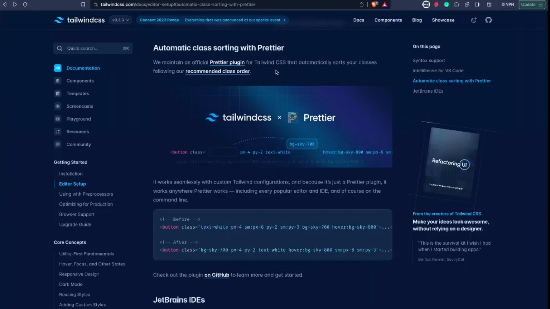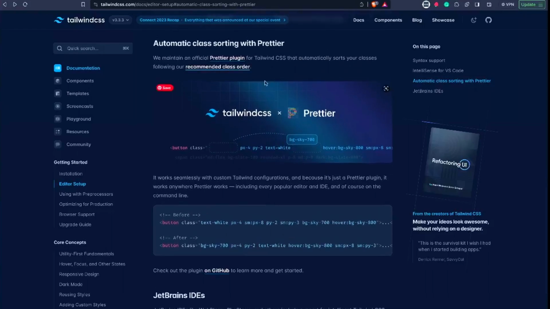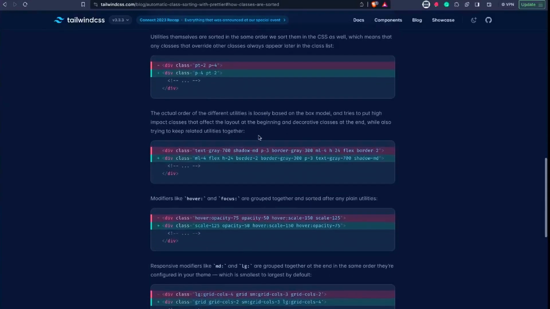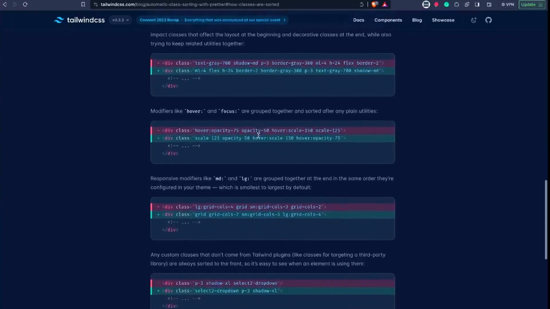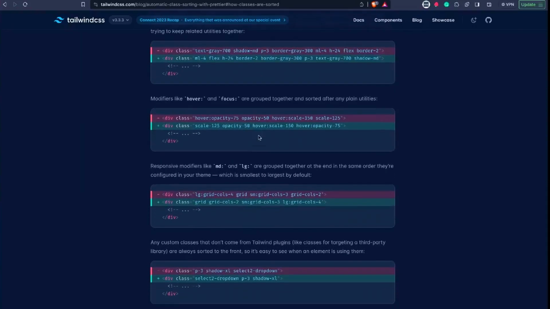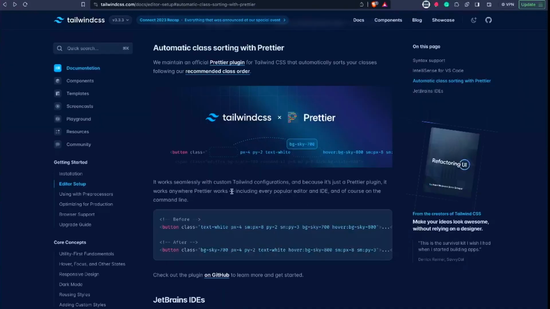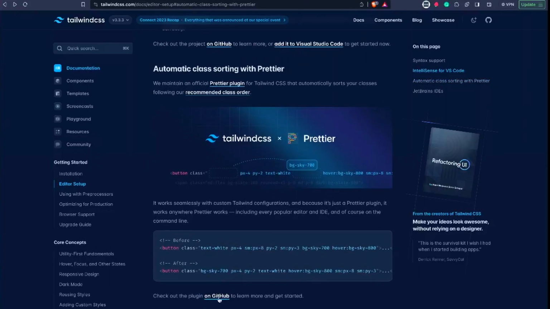So that's number one. And number two is the Tailwind Prettier plugin. Now this is particularly useful because it helps to automatically sort your classes in Tailwind according to the recommended class order. This is an official plugin that is maintained by the Tailwind CSS team. And so it actually sorts classes by groupings and the order that they'll overwrite one another. And it groups things like hover classes and focus classes together, and even things like the responsive modifiers, etc. It's really, really useful, and it will help to embed a lot more consistency across your code base and make things a lot more predictable. And also it's a lot easier when it comes to maintaining things and preventing large merge issues when doing git commits.